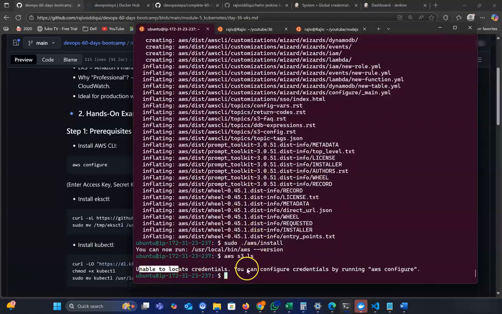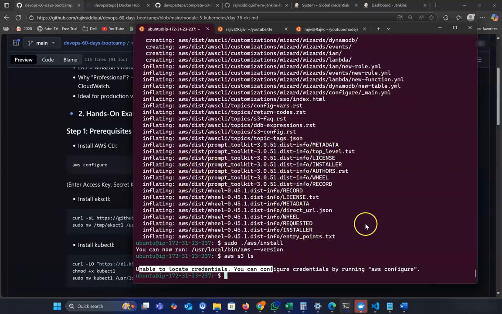Okay, because it is not connected to this account, that's why it's showing an error. But before, that command was not working. Now it's working, because you can see the command is unable to locate the credentials. So we need to put in our credentials. We need to use the aws configure command to connect our IAM user. For that purpose, we need to create an IAM user.